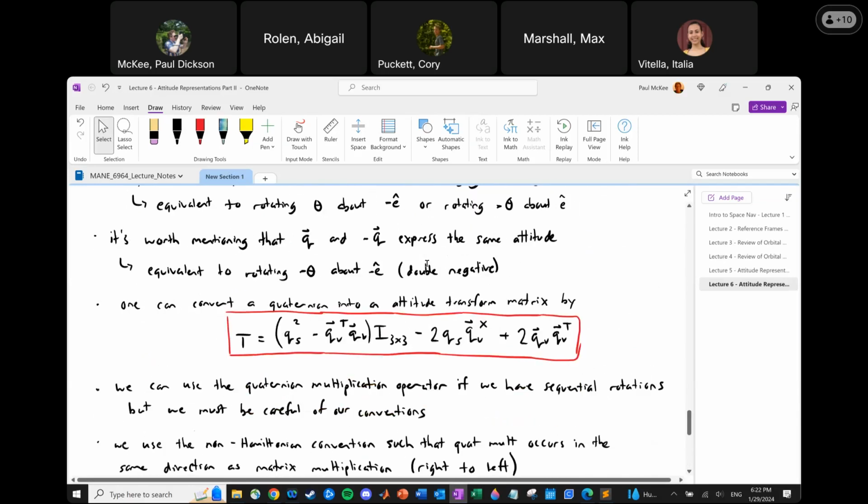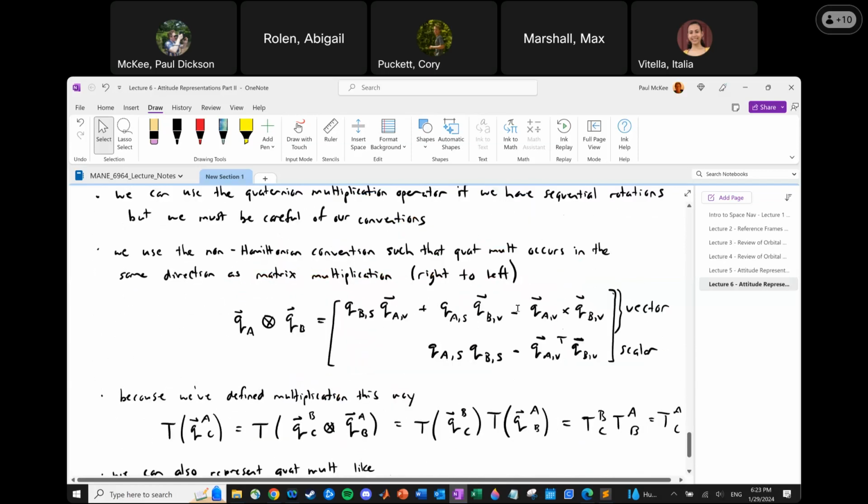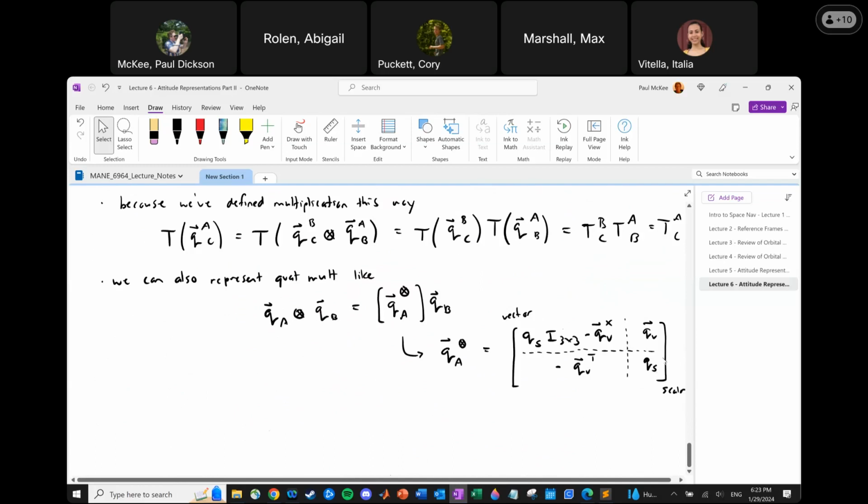If you wanted to treat this as a 4 by 1 vector, you could absolutely do that. You would just move this around a little bit, and then this would move to the top left, this would move to the bottom right. Or if you feel like using scalar last, you can just go through with the equations this way. I'm going to make a note to self. Note to self: these quaternion equations are scalar last. And I'll fix that in my notes for next time.